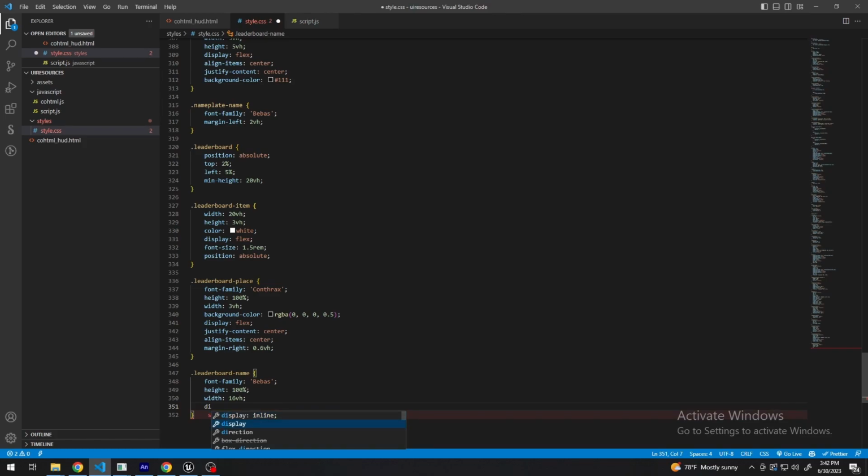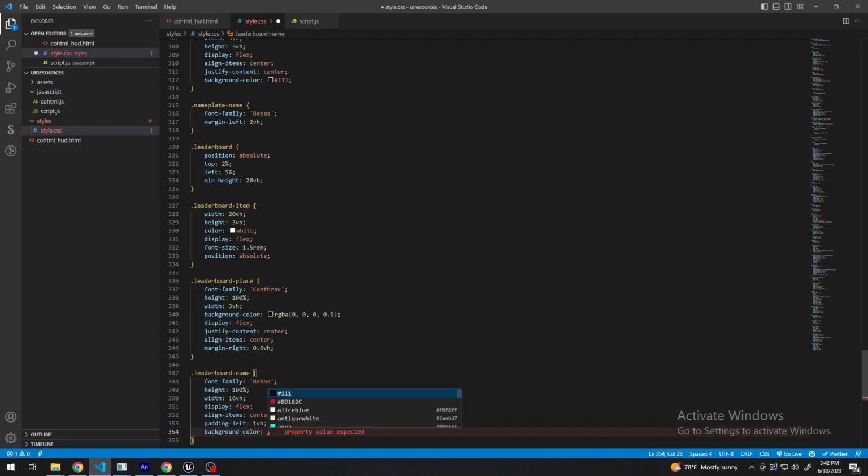So we can display flex and just align items center, and let's give it a small padding to the left so our text is not pushed against the border. And we set the background.